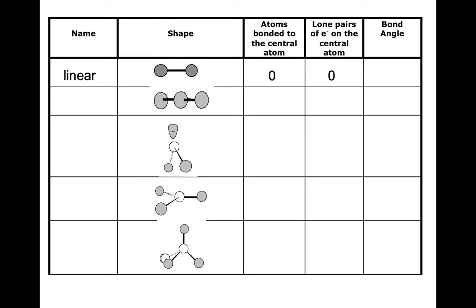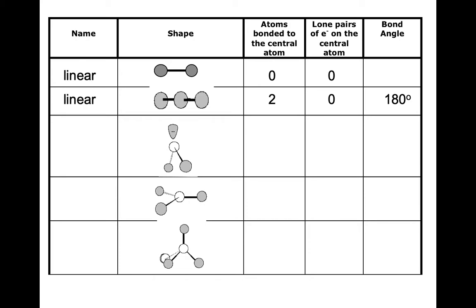In the next one, we do have a center atom. We do not have lone pairs. In these diagrams, for learning purposes, the lone pairs, if you look at the third diagram, the third picture, you'll see something that looks like a little guitar pick. That is representing lone pairs, non-bonded electrons. So in picture 2, you do not see any lone pairs on that center atom. So the two bonded pairs try to get as far apart from each other as possible, so they move 180 degrees away from each other. This is also called linear. There's two bonded, but there's no lone pairs.